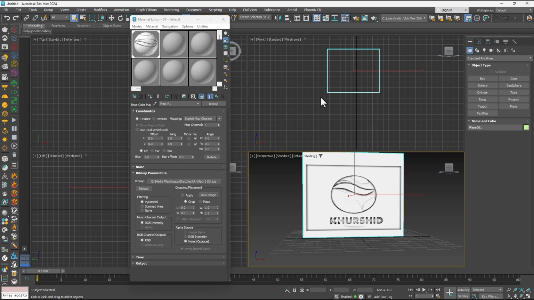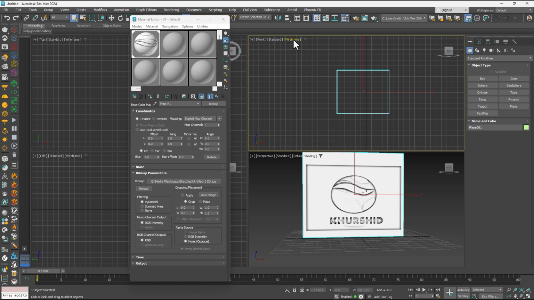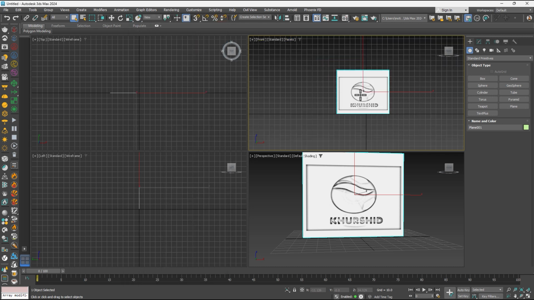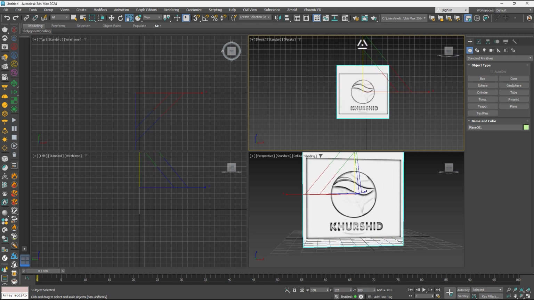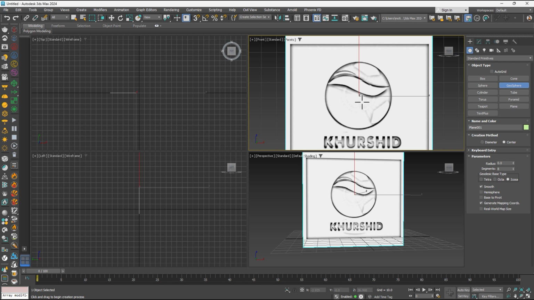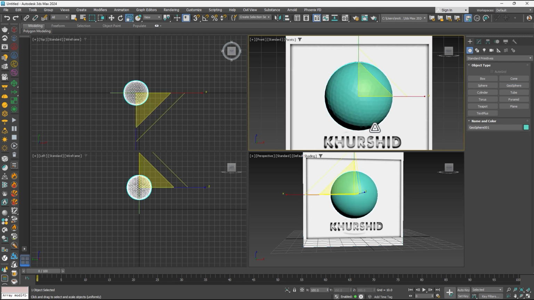If you need to preview in the front viewport, click on wireframe, select the face, and close. Right click, select scale, and scale a little bit from the height. Zoom in and select geosphere under create, geometry, geosphere.